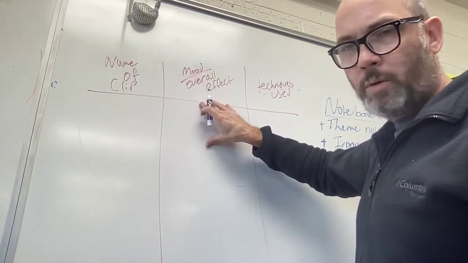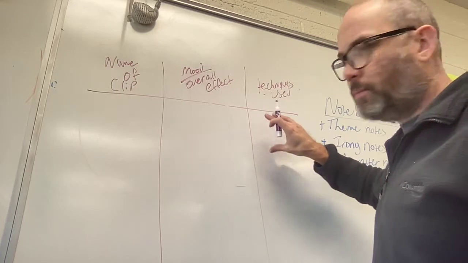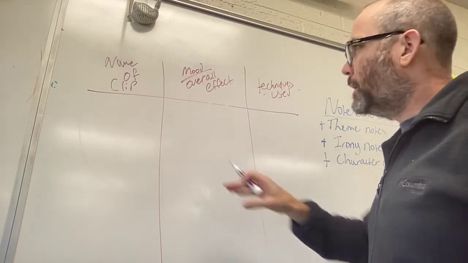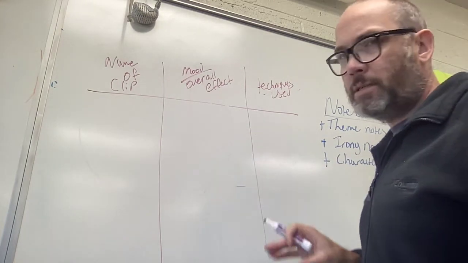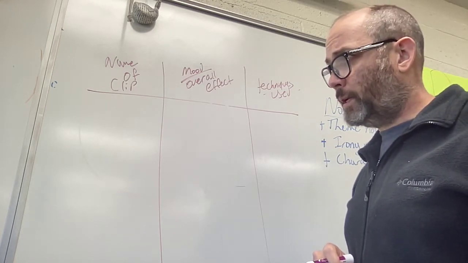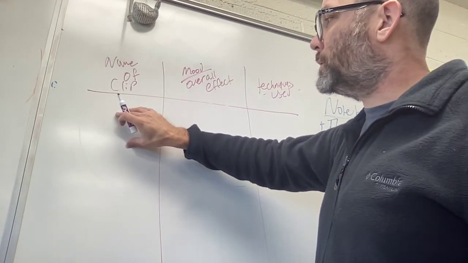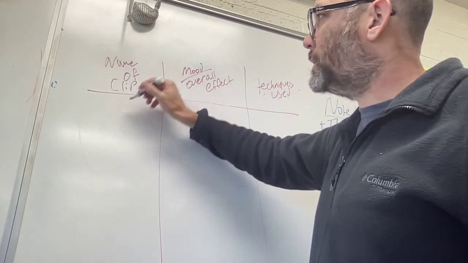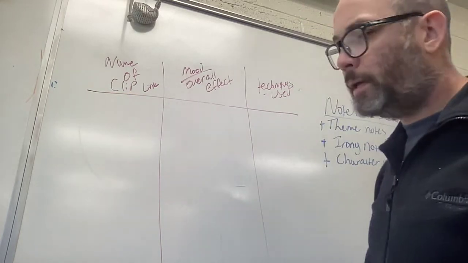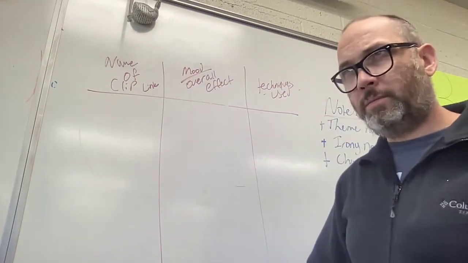Name of clip, mood, overall effect, techniques used. Let me give an example, or maybe I'll put an example on. And here too, maybe name of clip or what's described. Maybe let's just put the link. I think that's going to be easier. So put your link here, and then you'll fill out the rest. So I'm trying to think back.